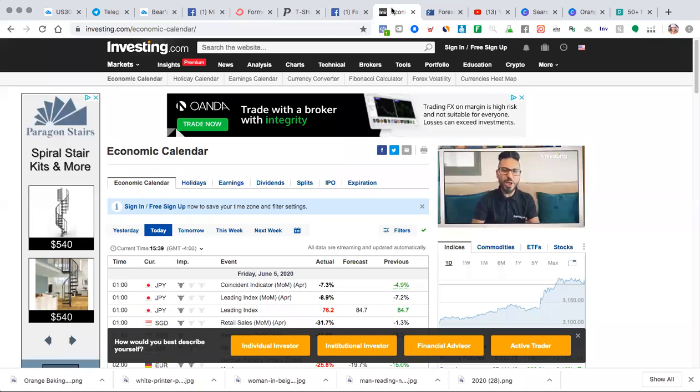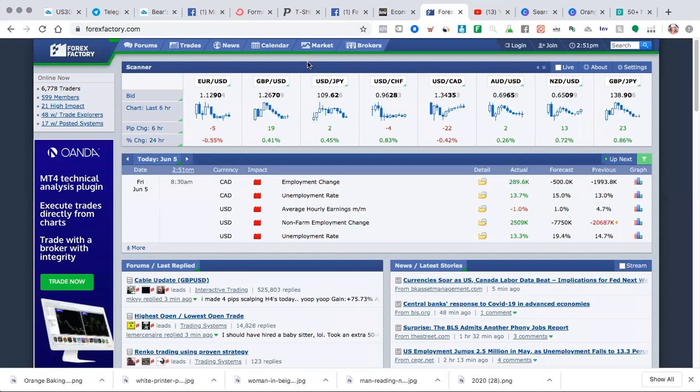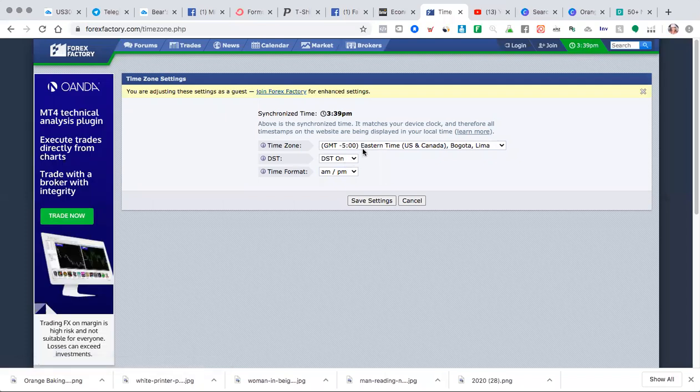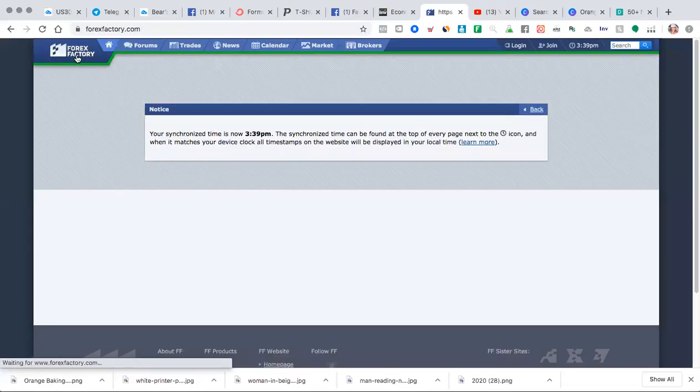and here it goes. So I'm going to actually go to the first one I like. The first one I like is forexfactory.com. The number one thing you want to do is make sure this is set on the right time. So for example, mine's actually in the wrong time, but you're going to click here on the top right, and you want to make sure that you have it again. Oh, never mind, it's right, 3:39, that's what time it is here, Eastern. So you want to make sure this is correct. This is where you would change it, and you would save your settings. And then just to go to home, you click on the logo on the top left.